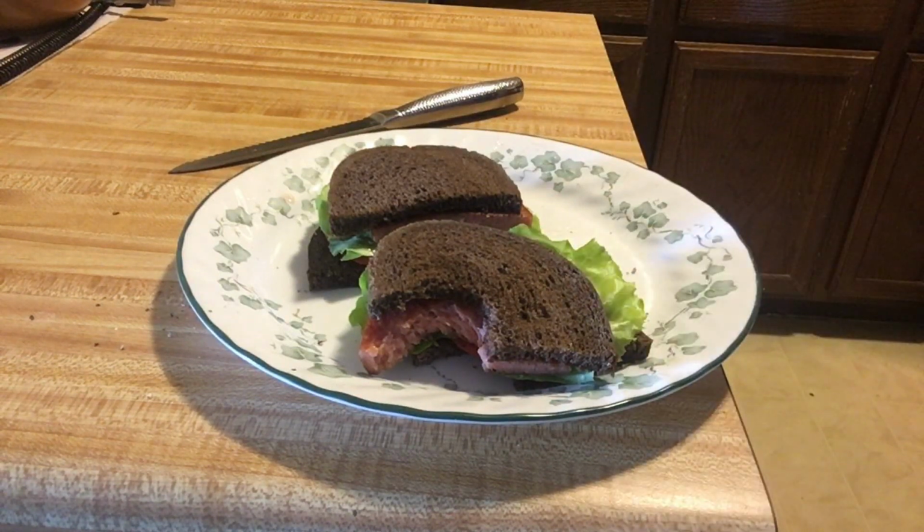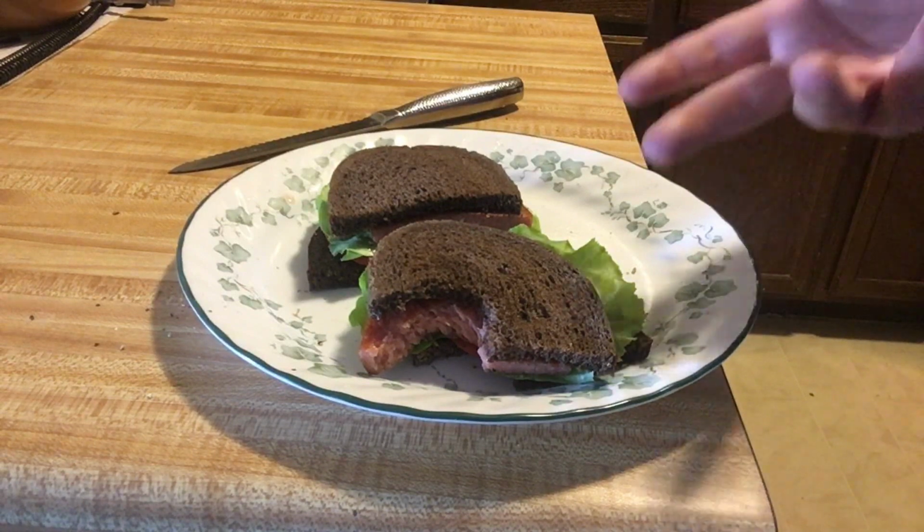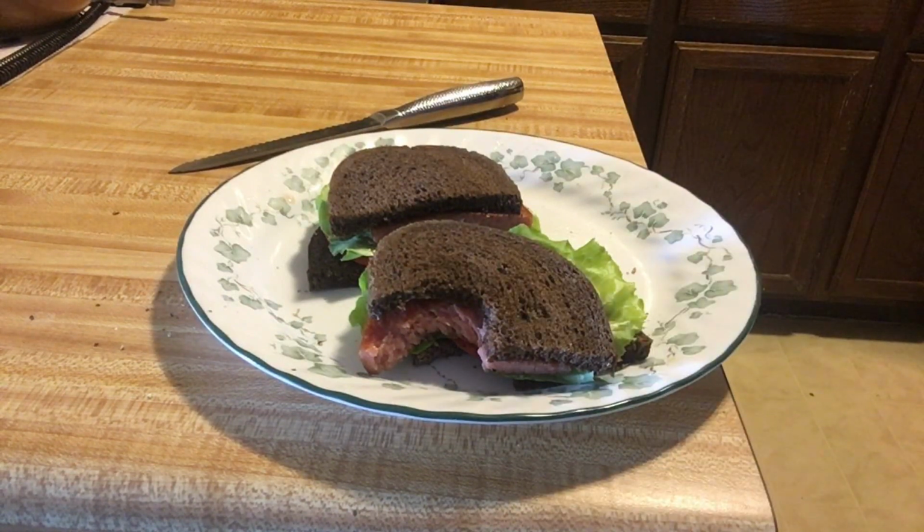But I think this is kind of a good way to do it for a lot of those preppers and people out there for the end of the world who grow their own vegetables, but meat's going to be kind of hard to come by, especially bacon. This is a good way to make the BLT sandwich, one of my favorites, with something that's a little bit more end-of-the-world proof or a little bit more rural proof.